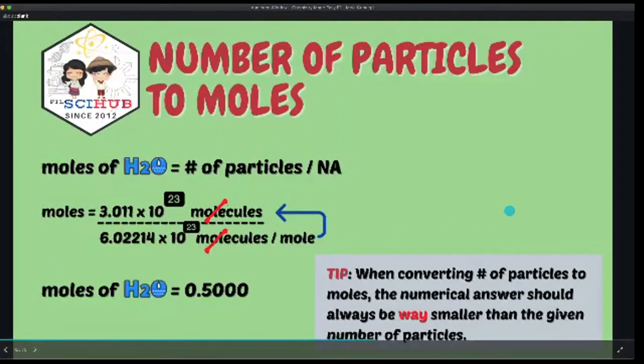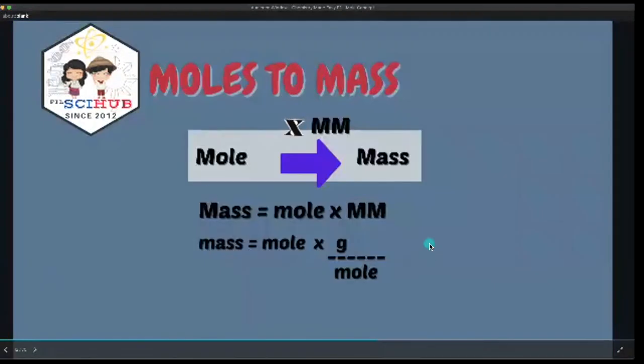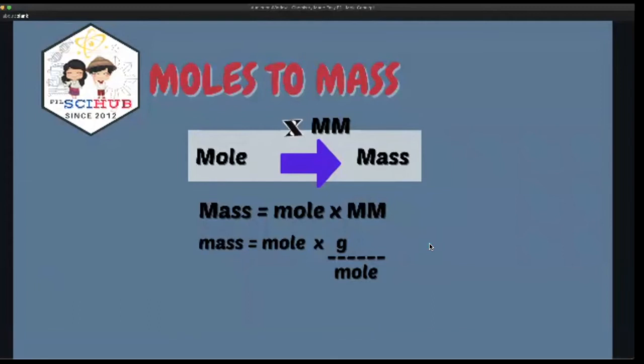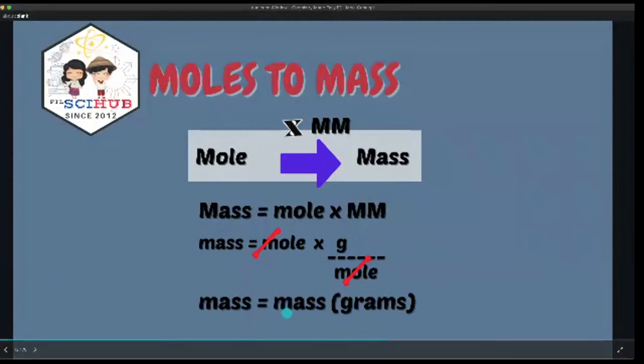Alright. When converting moles to mass naman, you just have to multiply the amount in moles by the molar mass. So essentially for this example, mass is equal to the amount of the substance in mole times the molar mass, which is grams per mole. So with this equation set up, you can cancel yung units. So ang answer dito should be mass in grams. Usually in grams siya ina-express.